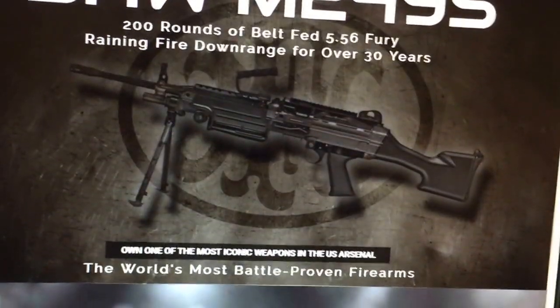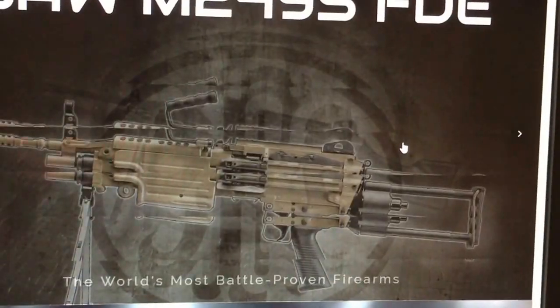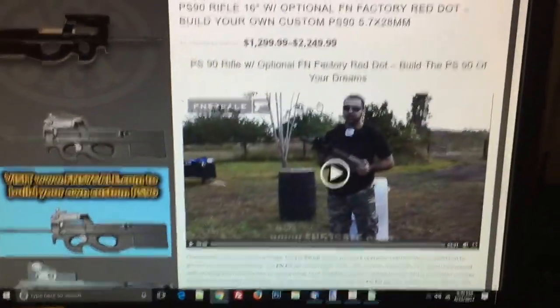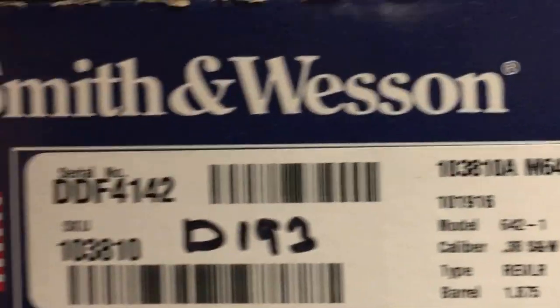We should have at least 10 winners or so — let's see if we can give away one of these SARs or SAWs; that might be a possibility depending on how many entries we have. It's completely free. Every dealer in the country is going to eventually use our system. As an individual you'll be able to use your camera phone to scan the UPC and serial number of the gun — it will automatically pull all the data for that firearm, enter it into your inventory, and at any time if you'd like to sell a firearm privately you have to be verified.